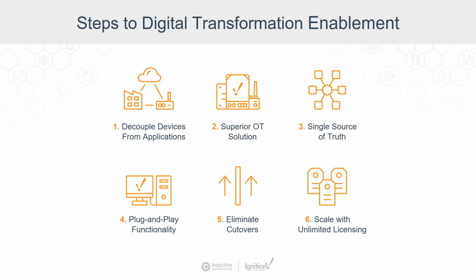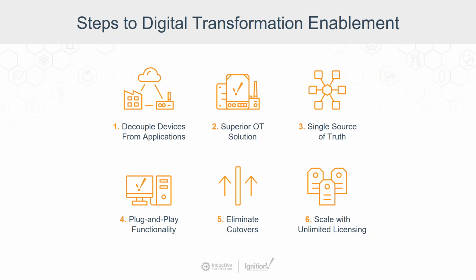If we can do all that, we can eliminate cutovers. It can allow us to upgrade PLCs or applications without having to take down the existing system or have these costly cutovers that don't work. And so having a more modern architecture gives us a lot more flexibility, allows us to scale and to really realize the benefits of digital transformation.